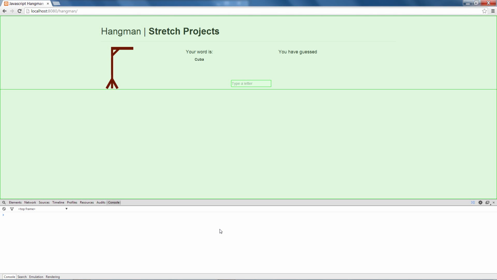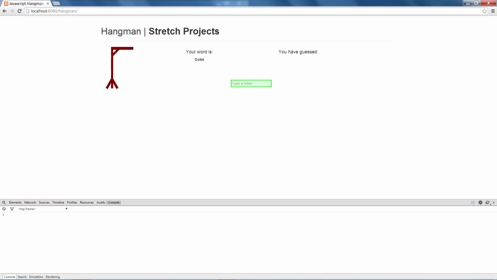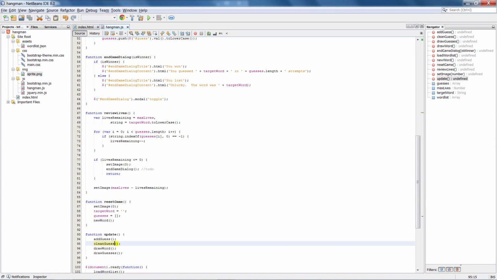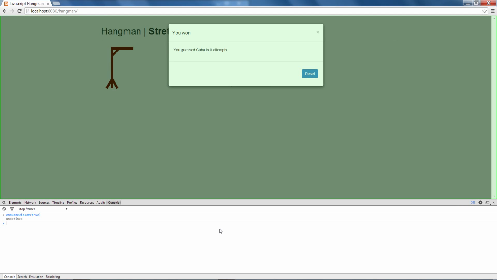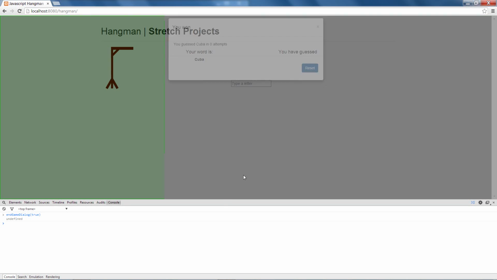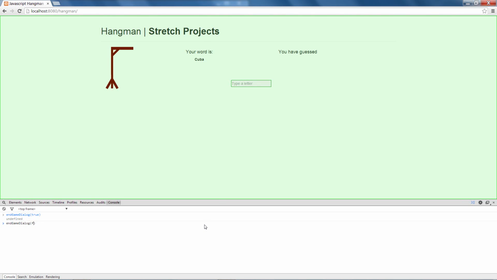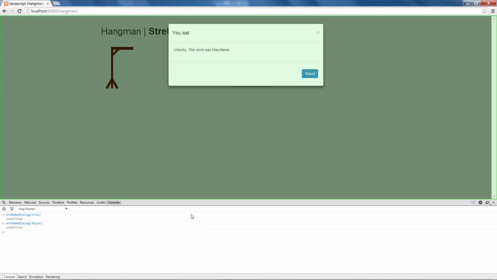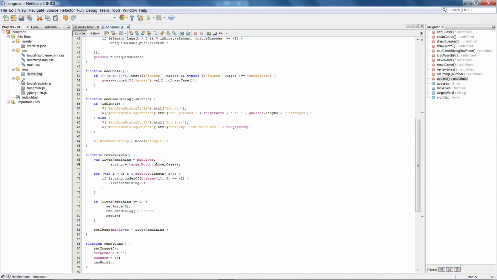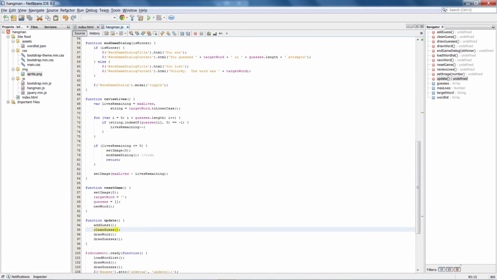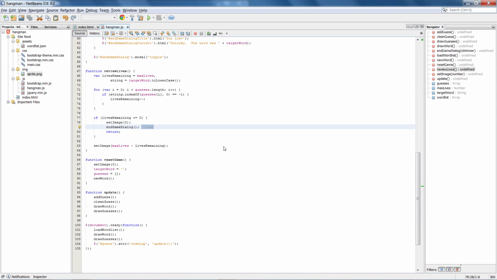So now we should be able to type in-game dialog, either true or false. And we obviously want to add that into our, we want to review this first.